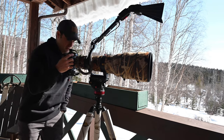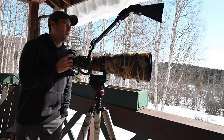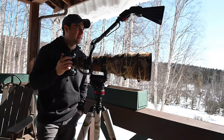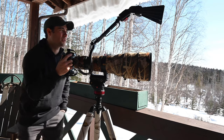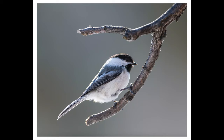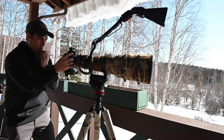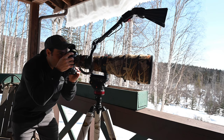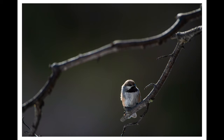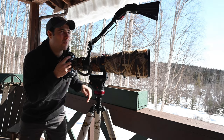Right now my settings are f/4, shutter speed 1/800, ISO 125, flash at one-eighth compensation. All it's really doing is giving me that fill light, getting the catch light in the eyes, and accentuating some of the feather details — nothing overpowering. The whole point is not to make it look like I'm even using flash at all. My favorite flash images are the ones where you can't even tell. I'll sit out here a bit longer, get the best image I can, then head inside and edit it for you guys.